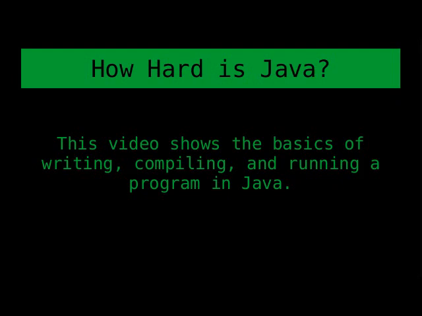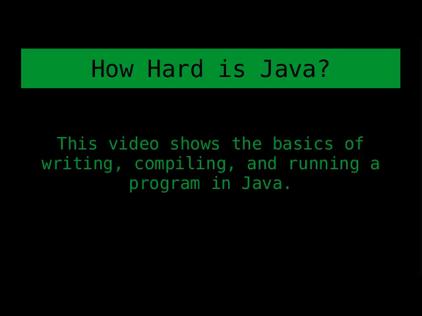And so Java, for a program like this, is going to be a bit more time consuming than any of the others. Java requires that everything be not just in functions but in classes, so we have to create a class and a function, and on top of that it's also a compiled language that doesn't compile for machine code, it compiles for the virtual machine. So we need arguments for compiling it, we have to do a compile, and then we have to launch the virtual machine and run it. But it's still not that time consuming. As you can see by how long this video is, it's not that much time.